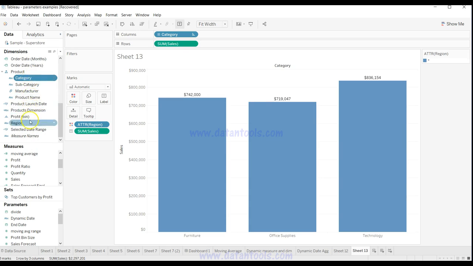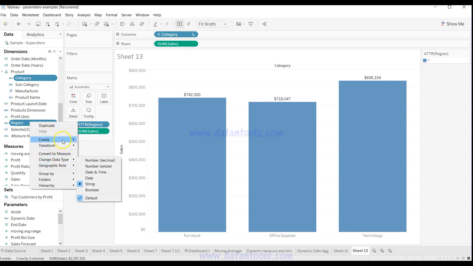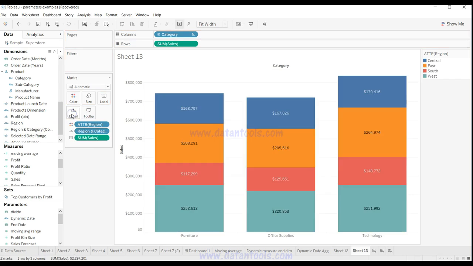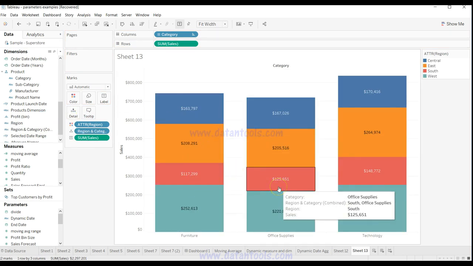The category and region is what we had used. So I've just selected both by pressing the Control key, right clicking on it, and creating a combined field. So here I have the combined field, and I will put this combined field on the detail. As soon as I put it on the detail, the information is back again.